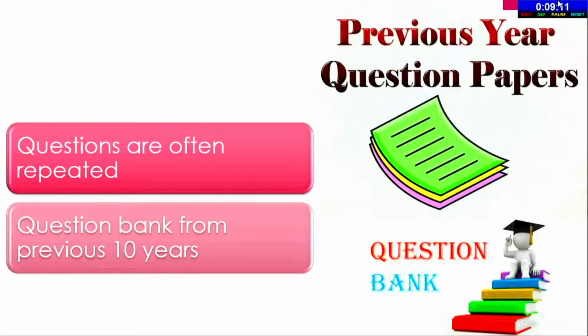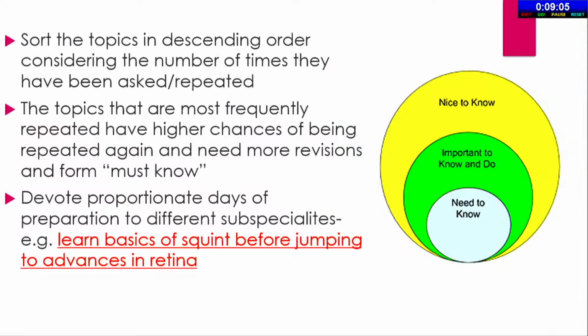So always read the previous year question paper. They would definitely guide you to what kind of questions you are being asked, and you would be able to prepare them better. And you must also, by seeing these previous year question papers, sort those topics in the descending order of their occurrence. That is the most commonly asked. You must prepare them more firmly, so that they constitute the must-know component. You must know something about them. Rest of the topics, of course, you can prepare, but these are the things which you must prepare for sure.